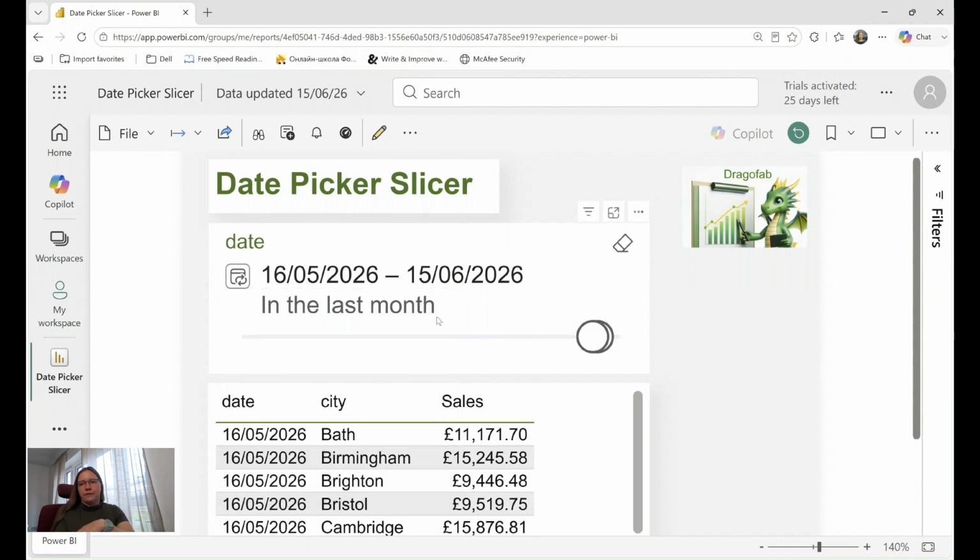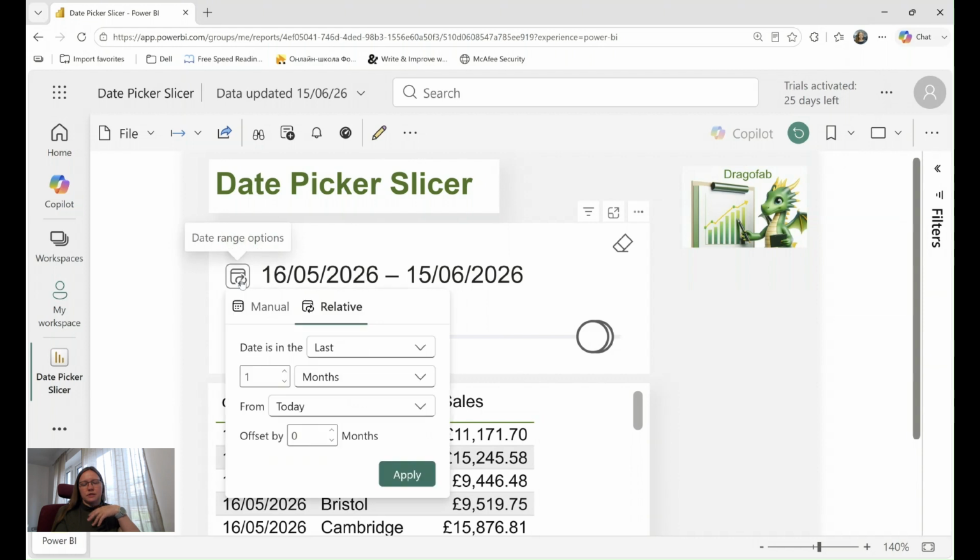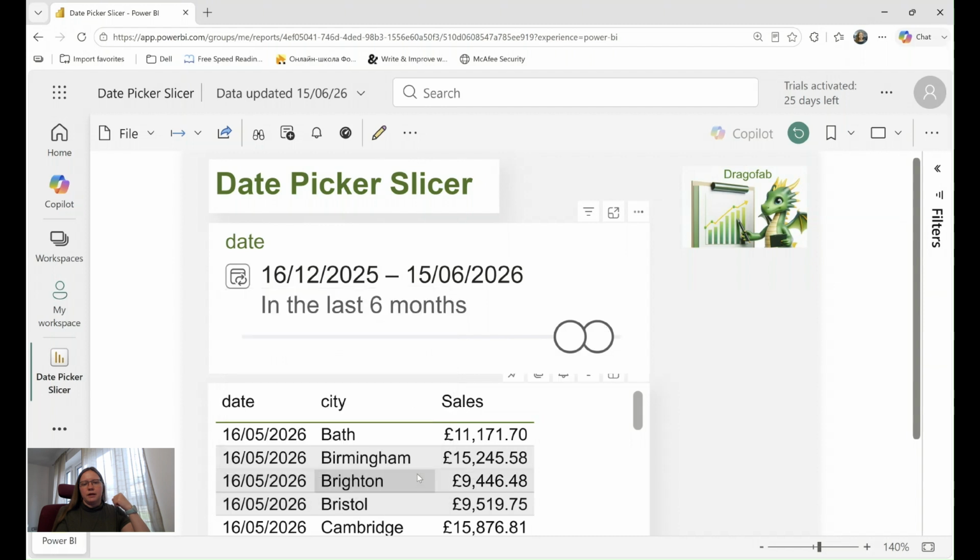Again, you can create your own bookmarks and you don't need to choose it all the time if you have some filter that you use often. But here you can choose not only 1 month, you can choose last 6 months, like last half a year, for example. Last 6 months, apply, and we can see what it is.